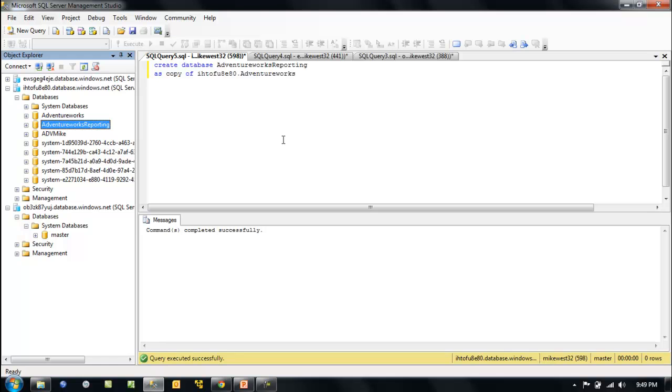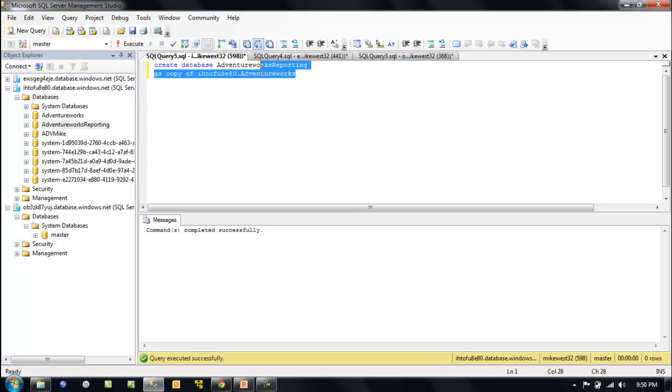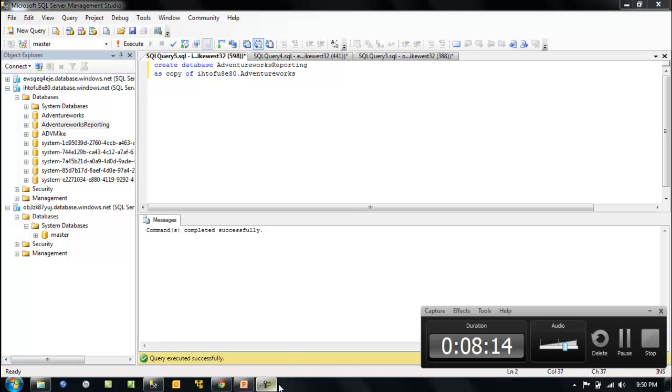Really, that's the whole utility, and it's syntactically a little different if we want to copy between different servers, but not that different. You'll probably use this a lot, to be quite honest, for reporting scenarios and to give developers access. Maybe you want to work on a database in the cloud for something you're testing, and you want live data too. Alright, so that's where we are, and that should be another nice short one. Look at that, 8 minutes.